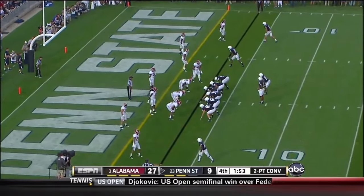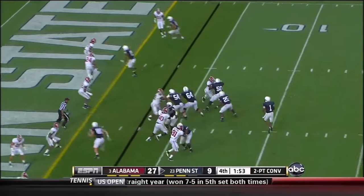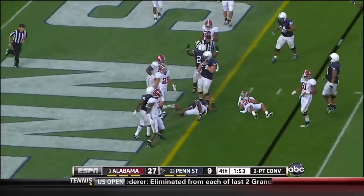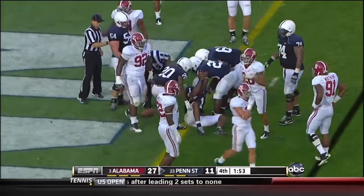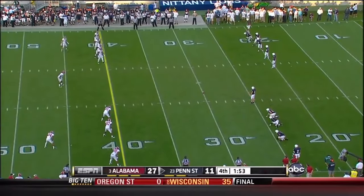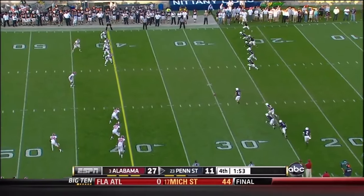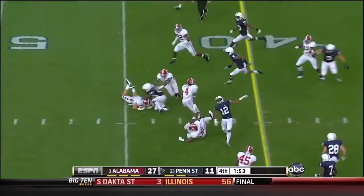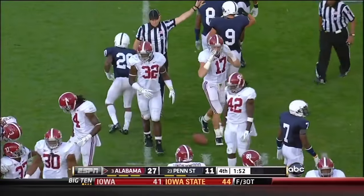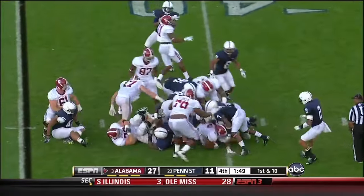Evan Lewis will do the honors — a good hands team for Alabama, all up there 10 to 15 yards away from the football. And this one's got a chance but it's covered by Alabama; they'll take over with a minute 52. They've gotten better from a week ago and give you the impression that maybe the sky is the limit for this team.